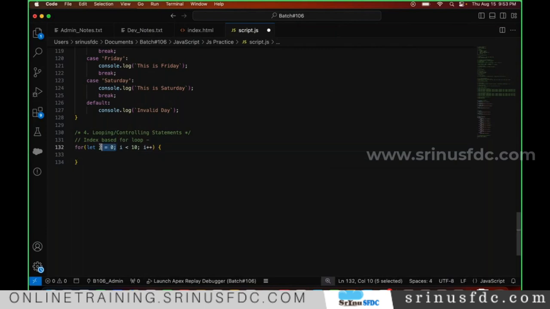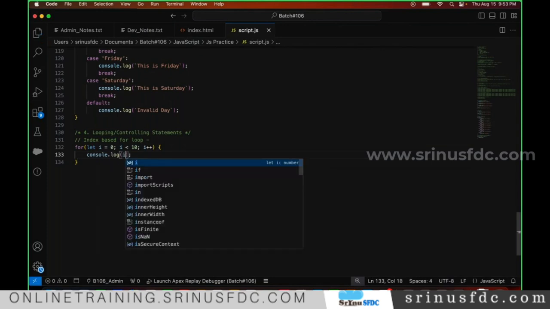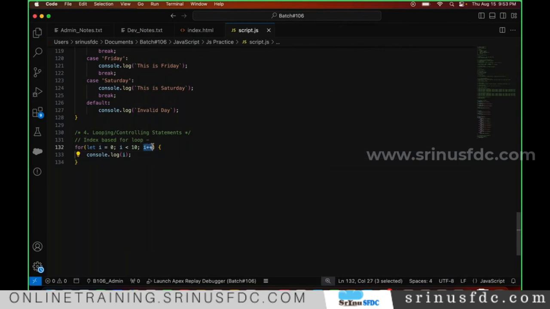First this will be executed, and after that it will verify this condition. If this is true, it will enter inside and execute whatever we have inside. Let's say I'm printing that i value, and after that it will execute the increment, i value by 1.